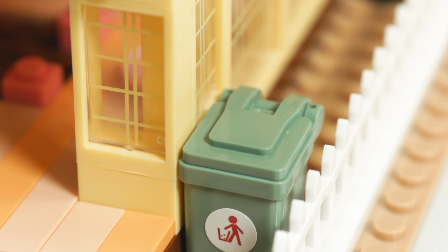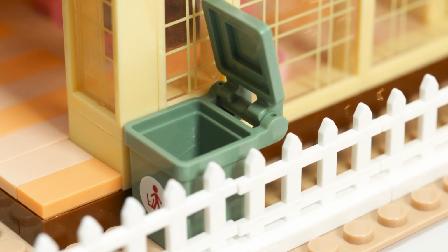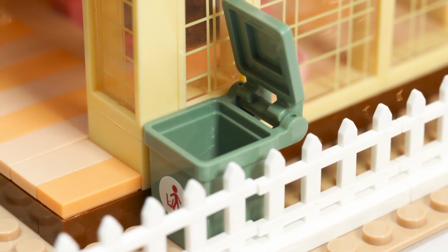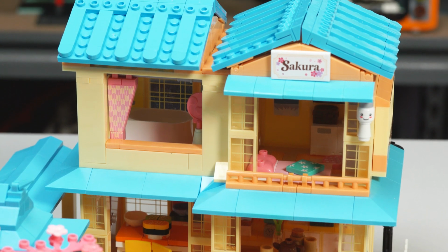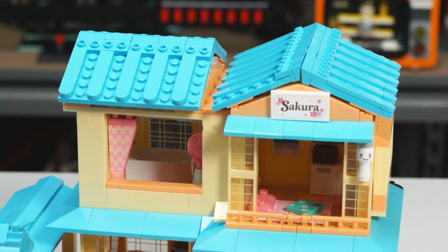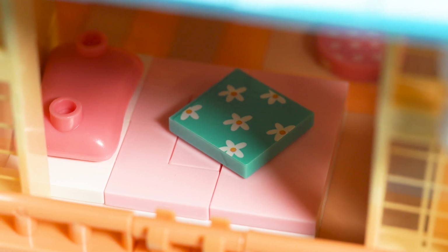On the side here though, this is actually really cool. It's a trash can. I've never seen one like that. It opens up fine and you don't have to build it or anything. So that was a nice touch. And now we come up to the second floor, and like the takoyaki shop, there's no way to get up here. There's no staircase or anything. How? Climb the rooftops. So the bedroom here has some really nice colors to it.